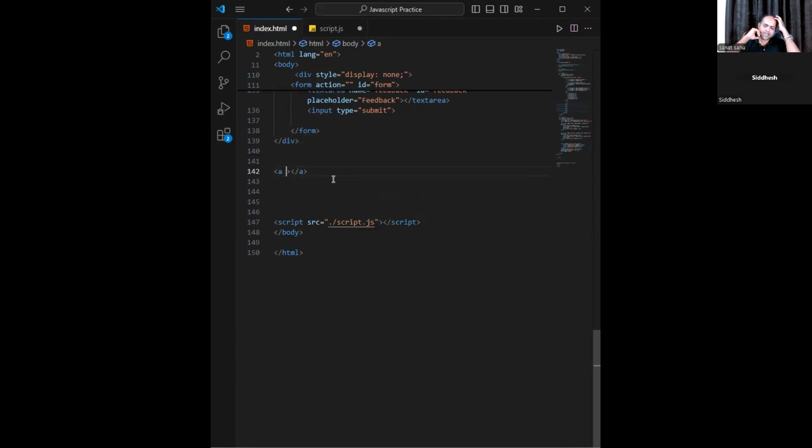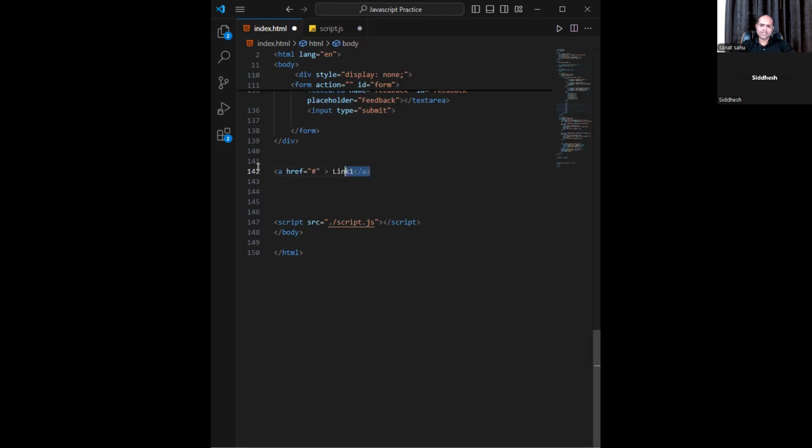Just write the href attribute. href equals hash. Any link, just write a hash over here. The value inside the link can be any value. Link 1, link 2, like this you write.